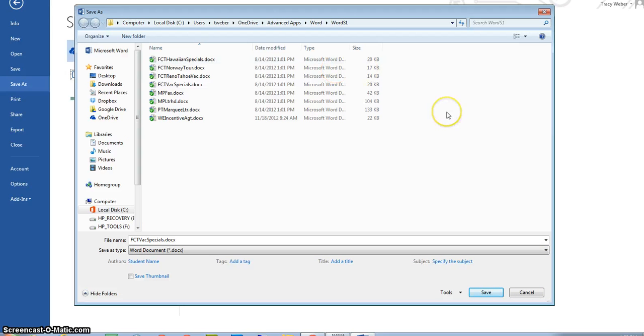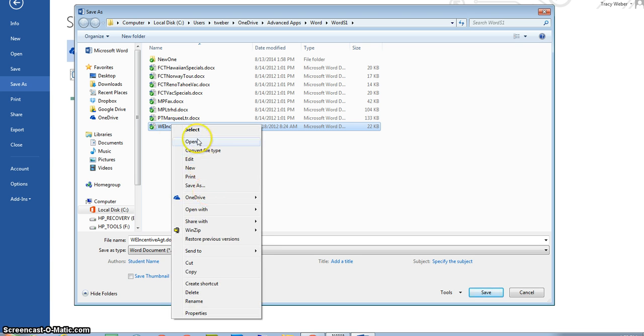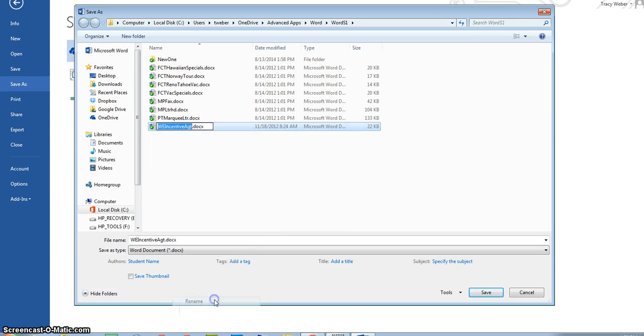Also, when you're in Word and you're saving, and maybe you're here and you're like, oh shoot, I wish I had a folder I could put this in. An easy way to do that, right here, new folder. And then new one. I'll just name it because I'm not creative at all. So there's new one. And then also in here, you can change the names of files. If you point at a file and right click, convert file, or here, rename, and then you can change it right there.